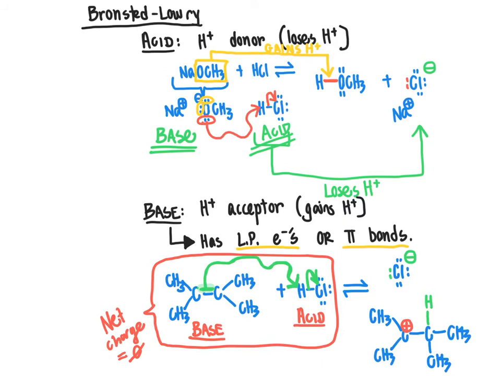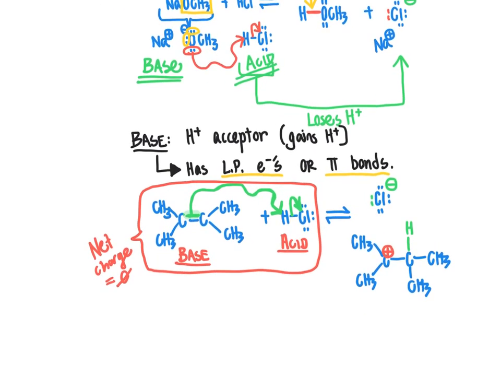This is what's going to result from the acid-base stage of the chemical reaction that's going to go on between an alkene and HCl. And we're trying to just classify things here as acid and base at this point. So we're classifying our reactants as acid and base. The other thing that we can do is classify our products as the conjugate acid and conjugate base. So the base, once it picks up a proton, is always going to become classified as the conjugate acid. So we're going to classify our product here that has picked up that extra proton in green as our conjugate acid.